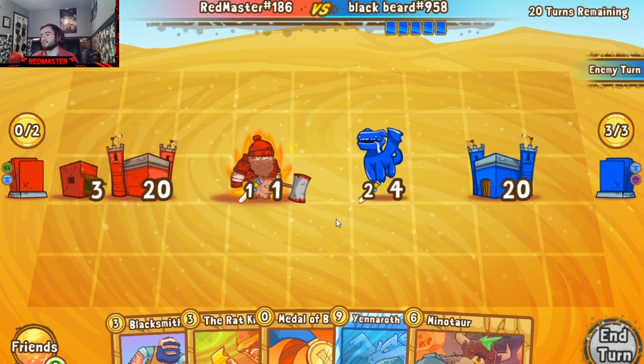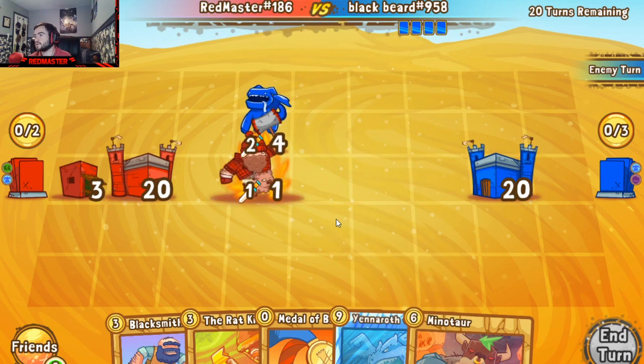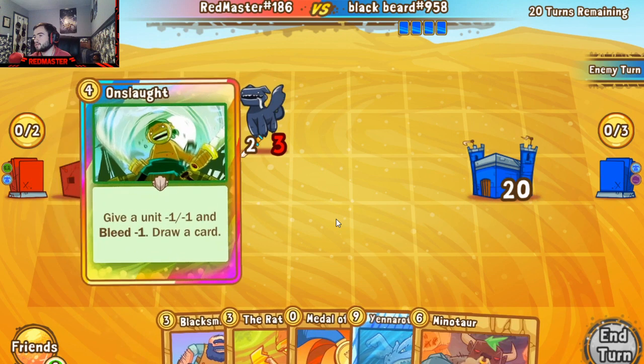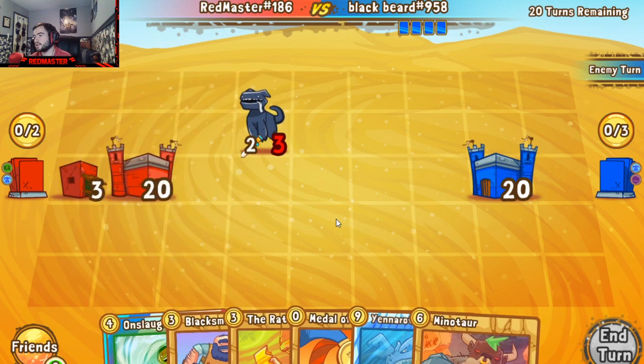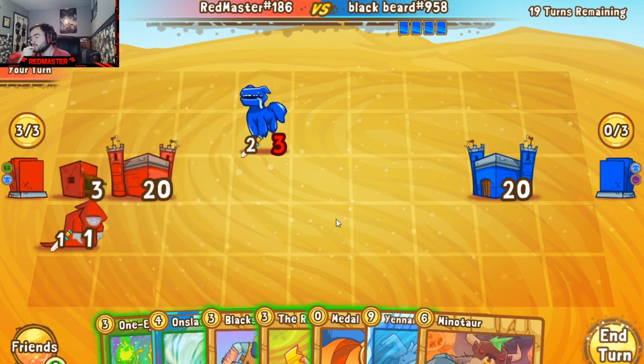Not going to bother pushing the lumberjack just yet. We can sit back for a bit. He's going to throw Kunoichi, which is an interesting choice for sure. That's going to be... Alright, that's interesting. I don't necessarily want to leave that alive. But I don't really have a choice, do I? Oh, that's unfortunate.